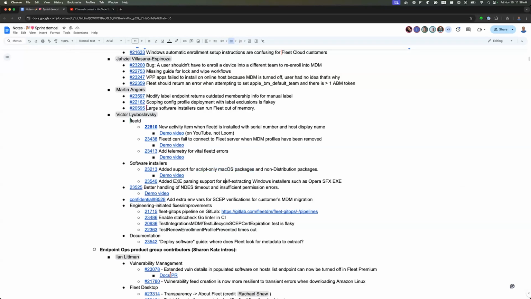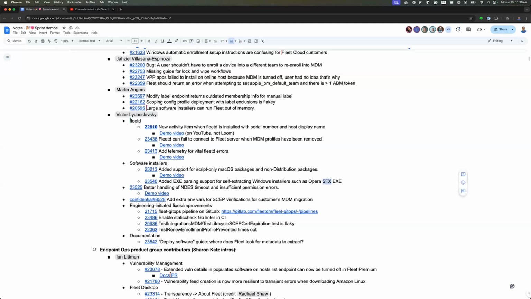This next issue is regarding the Windows exe installers. So on Windows, one type of exe installer you can have is a self-extracting installer. So in this Opera example, the installer had both 7-zip to do the extracting and the Opera browser itself. So it was showing up as just 7-zip when it was uploaded. So this bug fix handles that specific case. It looks for 7-zip, and if it finds other applications, it assumes that it's a self-extracting exe installer.